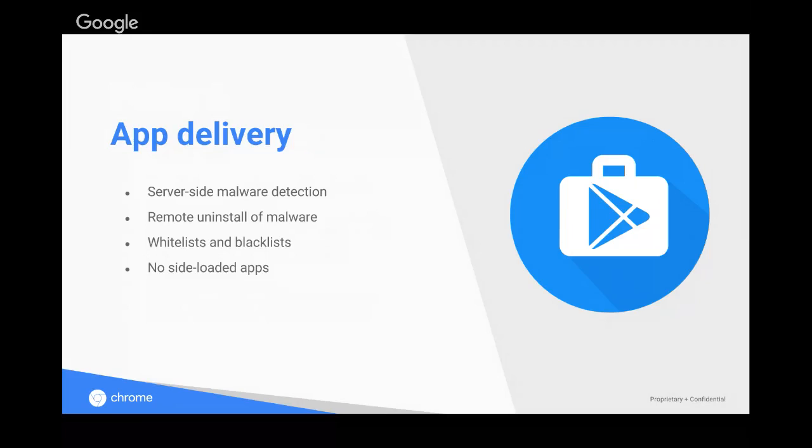Because they can control exactly what users can install. So in a way, they limit the ability of users and the flexibility to use the platform. But then again, it increases their security posture because they know they have certainty around which apps can be installed. And because we don't allow side-loaded apps on Chrome devices, now they have very good certainty that what they decide to be in the whitelist is actually what is being installed.